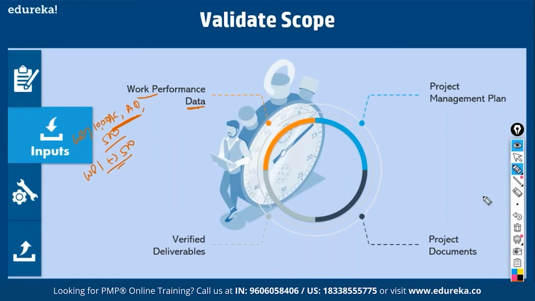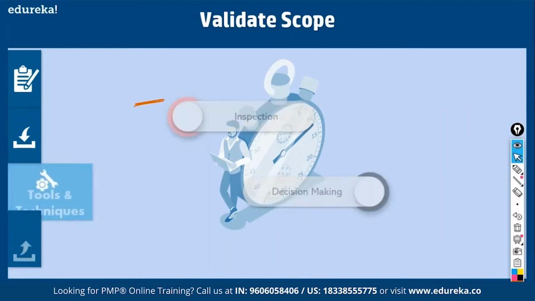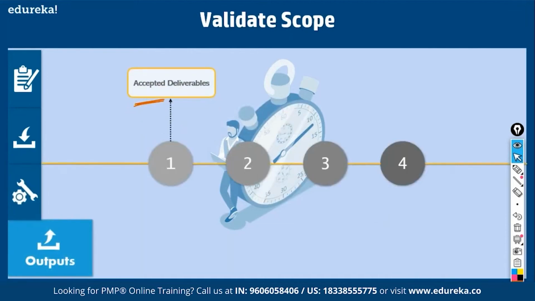So basically, when you validate scope, the customer will ask you for test data that you have to provide. Then with all this, what happens? The customer inspects. Who does the inspection? The customer does the inspection, right? That is, he inspects the results, and he takes a decision whether sign off can be given to this product or not. That is called decision making. Fine. And the output of this process is that he gives a sign off and you call that accepted deliverables. And information. Data is different, information is different. Information is contextualized. For example, how many were accepted, how many were rejected, what is the amount of non-conformity, the severity of non-conformity. Okay, that is called information.